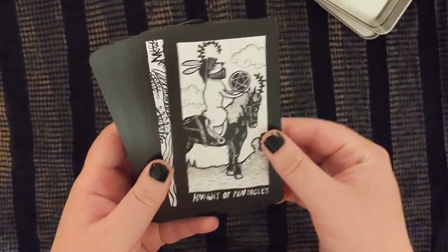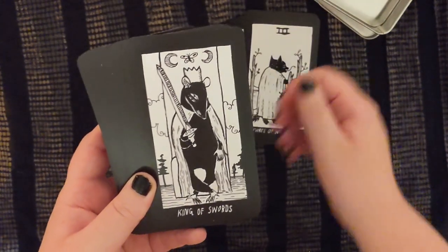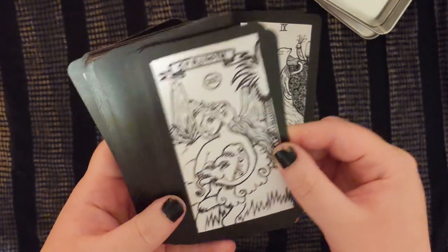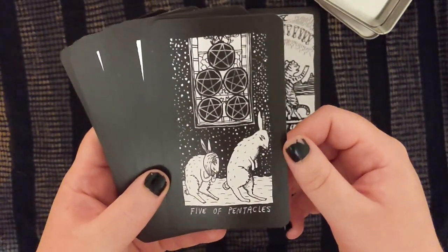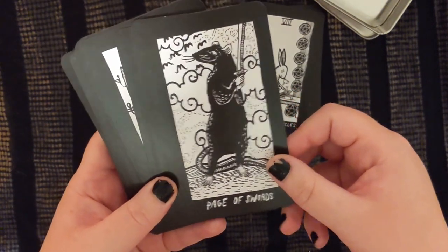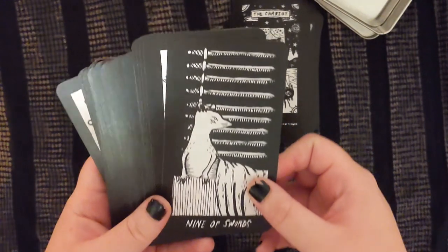Anyway, this is such an interesting deck. It's very imperfect. I feel like that's kind of important to really capture what I appreciate about goth and punk subcultures — they are imperfect, so I like when the art is imperfect. In the sense that it's not classically beautiful, not every line is perfectly straight, it doesn't look like this person became a classically trained art student. But it feels raw, and it feels creative, and it feels creepy, and empowering — the idea that anybody can do art, and it's more of an expression of yourself and your mind and your subconscious, all the doom and gloom and dark things inside you, as opposed to an expression of technical skill.